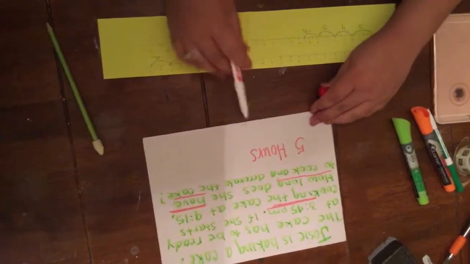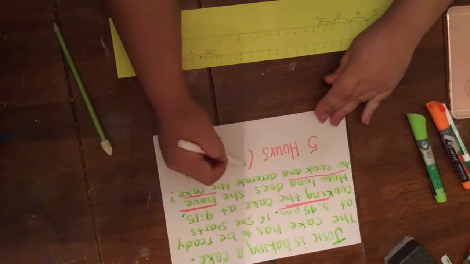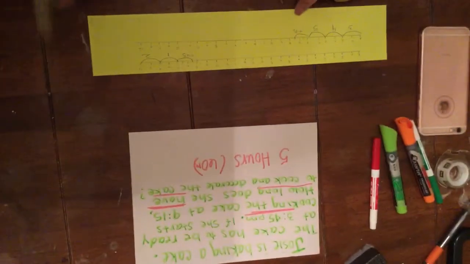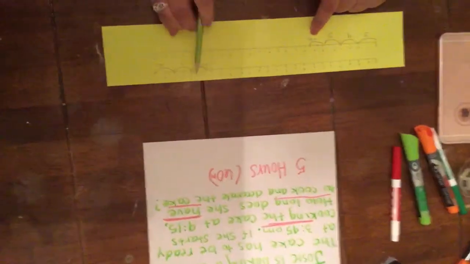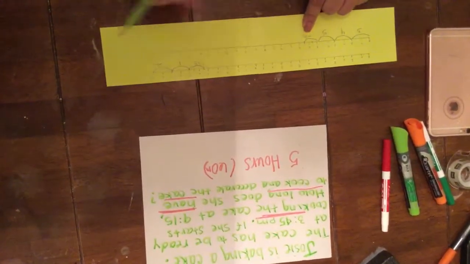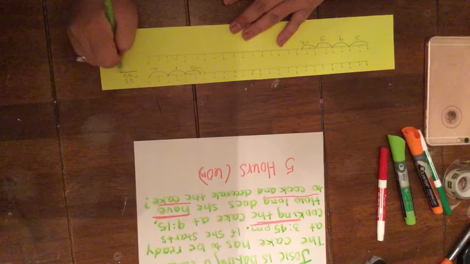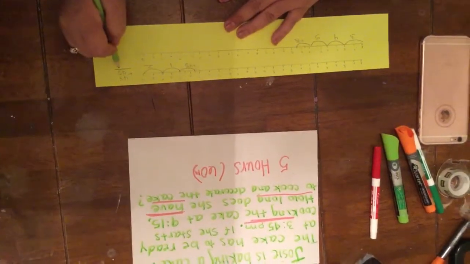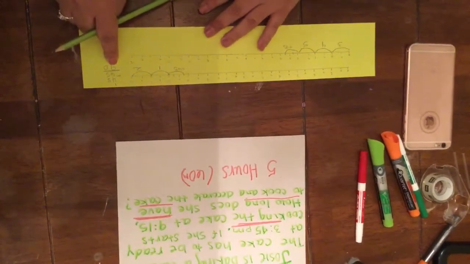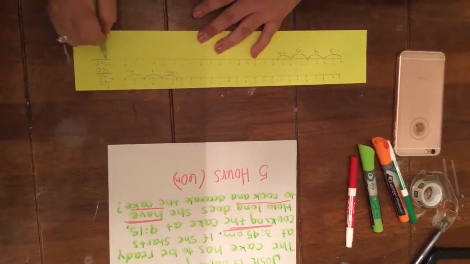Okay, so we know that Josie has 5 hours to cook the cake. And every hour is 60 minutes. So we'll just put that right here, 60 minutes. And so now we need to know how long, right here, our minutes that we have here are 45 and our 45, how those equal an hour. So what we're going to do just here on the side is a little bit of math work here. We're going to do 45 plus 45. So let's see, that equals, and we just carry that one up here, that equals 90. So we know that if 60 minutes equal 1 hour. So we're going to subtract 60. So that leaves us with 30.